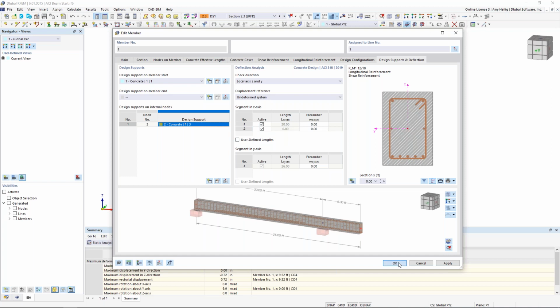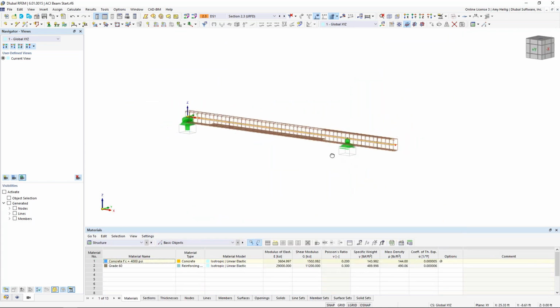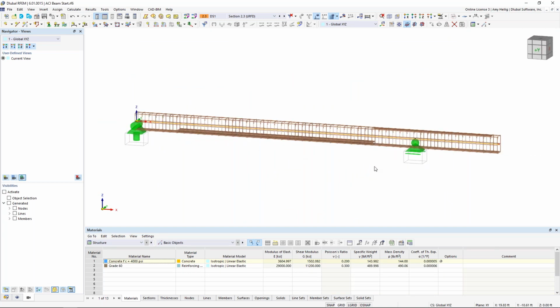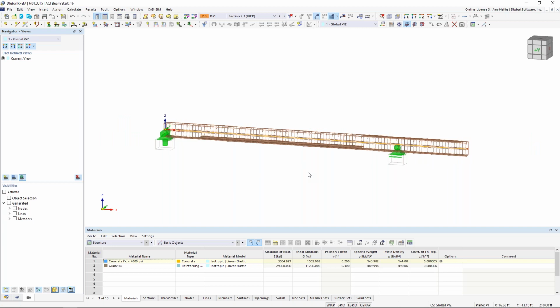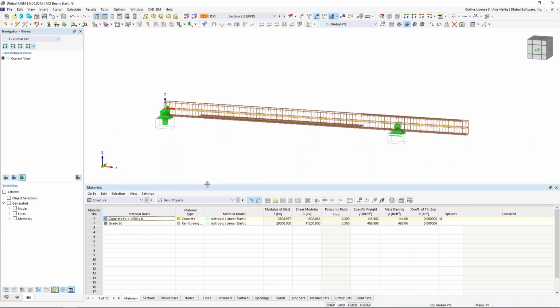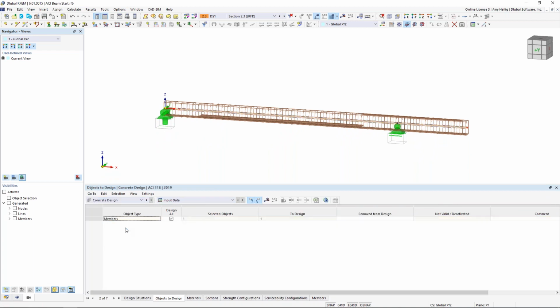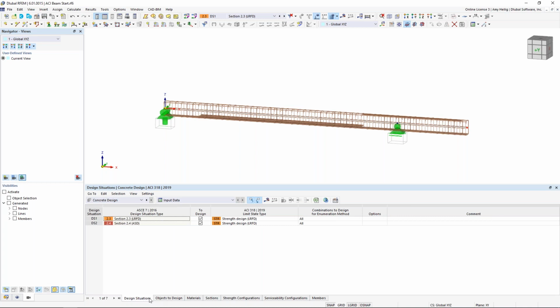Okay, so now that we have finished all of these various settings, notice that the program has automatically updated my reinforcement. We can see those design supports shown here, and we can now move on to the design utilizing the concrete add-on. So within my table down at the bottom, I'm going to activate the concrete design here. So this is available because I have set this under the base data to turn on that concrete design add-on. Under the first tab, here are my two design situations, LRFD and ASD. We need to tell the program to use the LRFD according to this drop-down box for strength design. Now we want to use the ASD or unfactored load combinations, utilizing this drop-down box for serviceability design.